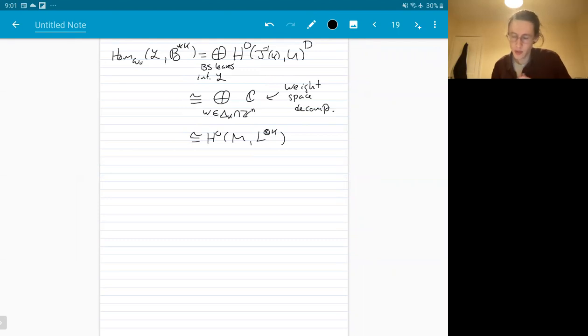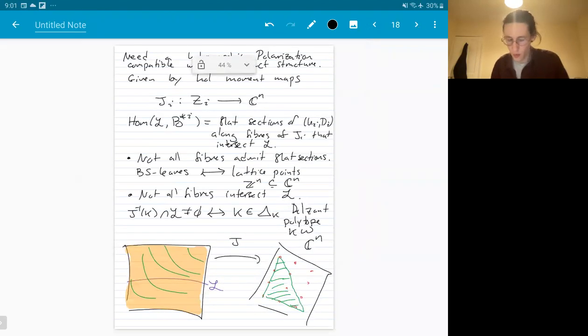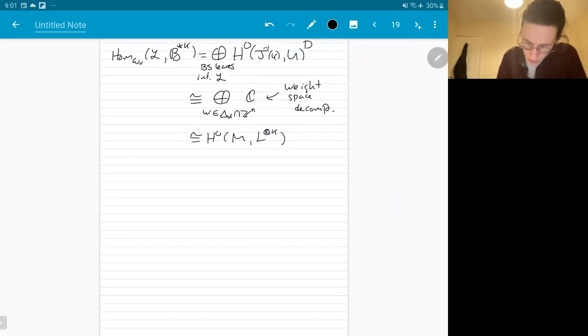Okay, so we kind of get sort of an independence of polarization. Well, actually, the geometric quantization of this holomorphic symplectic manifold does depend on the choice of polarization. But if you impose the fact that you are only taking these Lagrangians that intersect L, then it kind of restores the invariance. Okay, so if we do this, let me just state this as the final theorem to finish. So this is what we show in the paper.